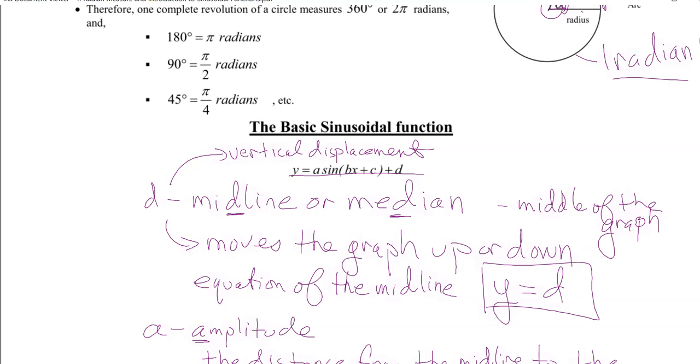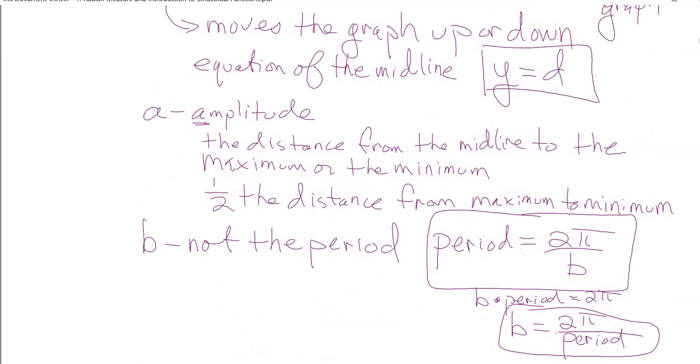Okay, so if any of you want to do Math 30-1 after this, then you'll hear D referred to, because you will study sinusoidal, and you'll have D referred to as the vertical displacement. That's kind of the middle. Which one? D? Yeah, no, C. C would kind of be more the y-intercept, right?